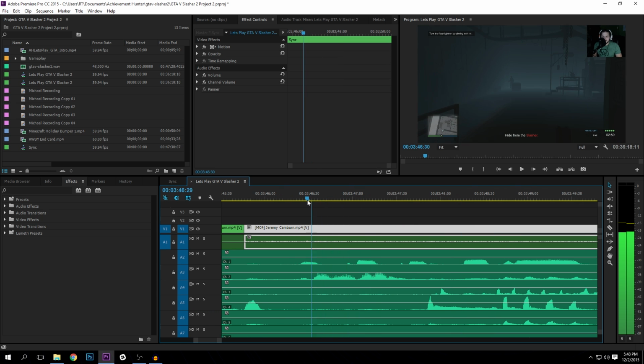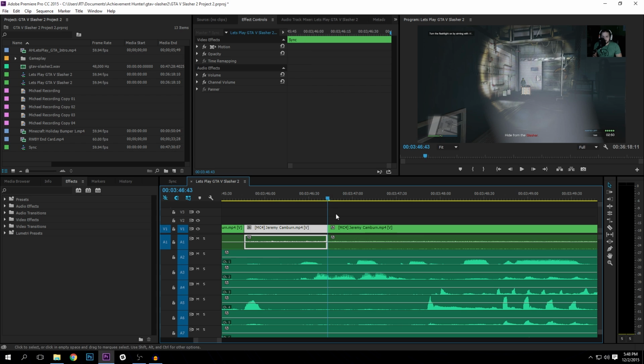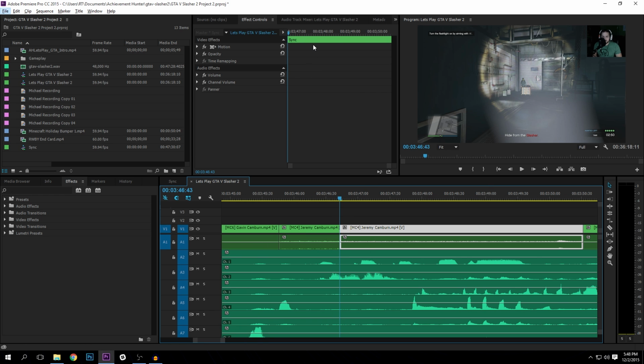So let's see. Right when the light goes on him, I figure I'll just cut somewhere around there. And the reason why I'm cutting is so my keyframes aren't drowned out by just empty space in here. It just allows me to more easily see what's going on and really see where the keyframing is at. I mean, it's just personal taste. You can do whatever you want.